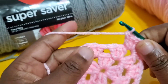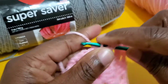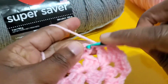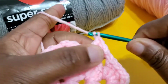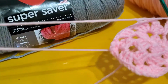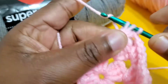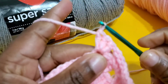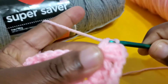All right, so next what we want to do is chain 1, and now we're working in that next space and making a shell cluster. We're over top of a shell cluster, so we're going to chain 1, and now we're back to our corner. So we're going to make 2 sets of shell clusters in this corner. Now we're going to chain 2, and we're going to complete that corner with another cluster.